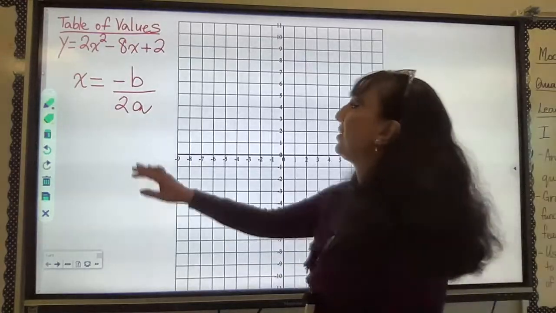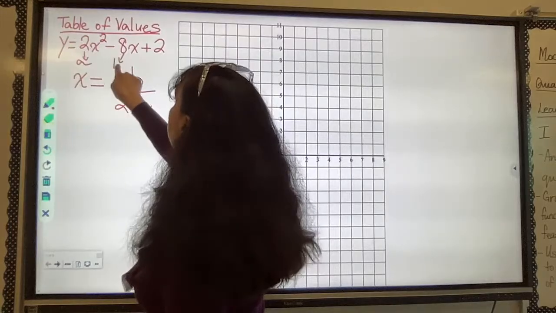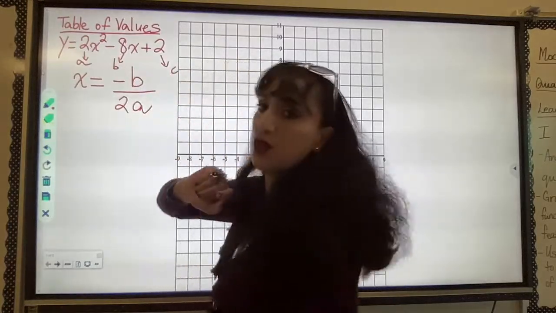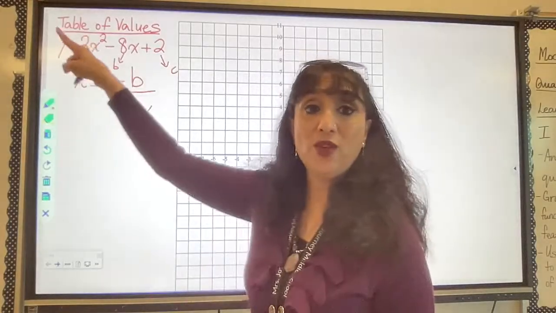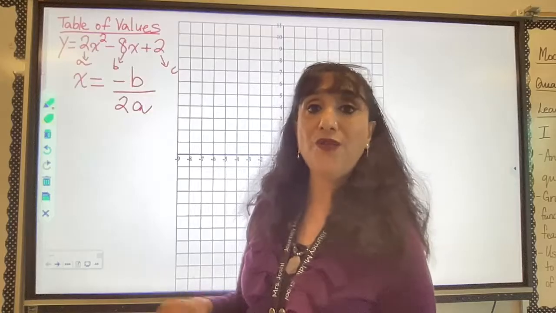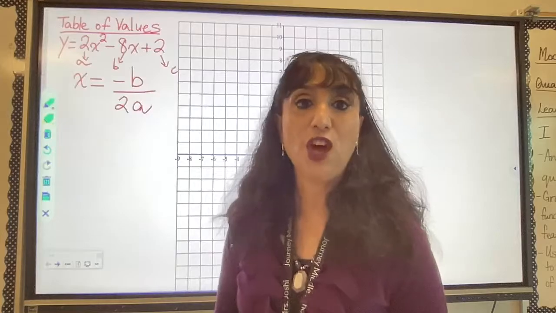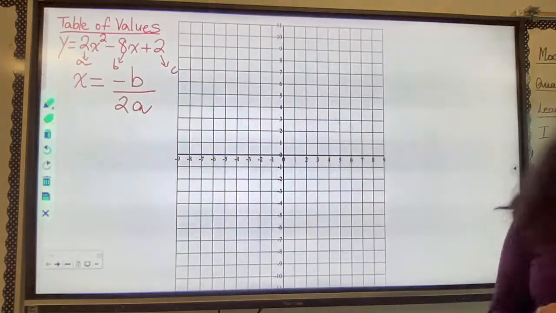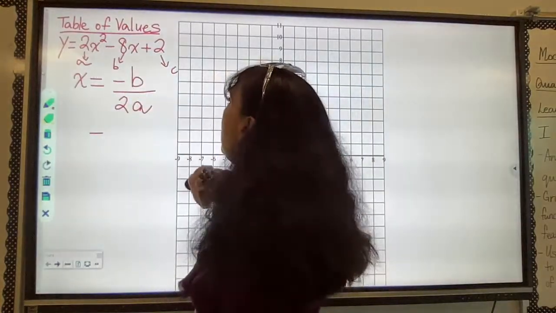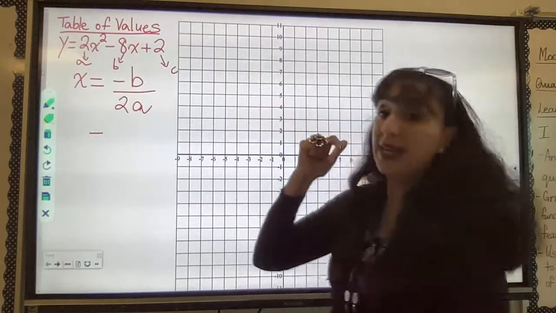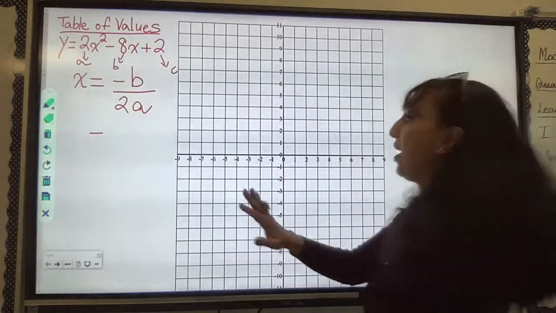So, once again, this is my a, this is my b, and of course this is my c, because we have y is equal to ax squared plus bx plus c, right? So it's written in that standard form. Now to find the axis of symmetry, I am going to use the formula, which is the opposite of b over 2a. So I have minus, and what is b? We have negative 8, and that's going to become positive, right? But I'm just going to write it over here.